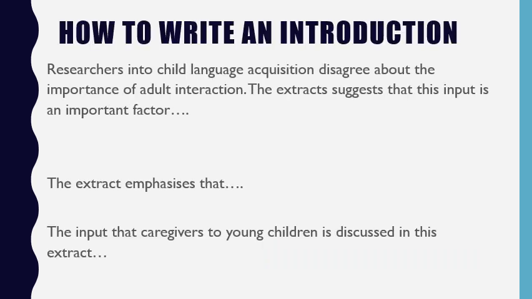Here are some sentence starters. Researchers into child language acquisition disagree about the importance of adult interaction. The extract suggests that this input is an important factor, or the extract emphasises that, or the input that caregivers give to young children is discussed in this extract. Okay, there's a little typo there. The input that caregivers give to young children is discussed in this extract.